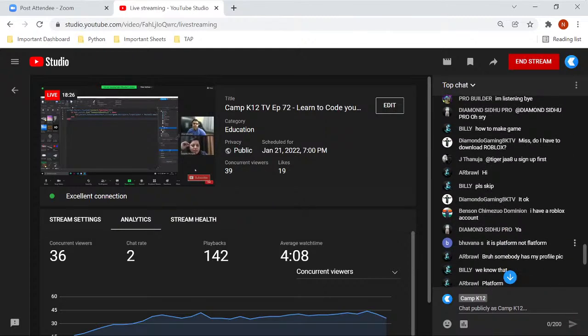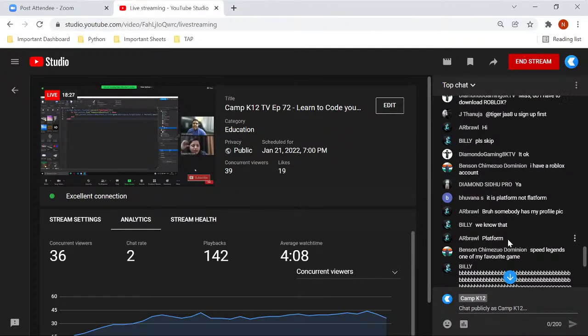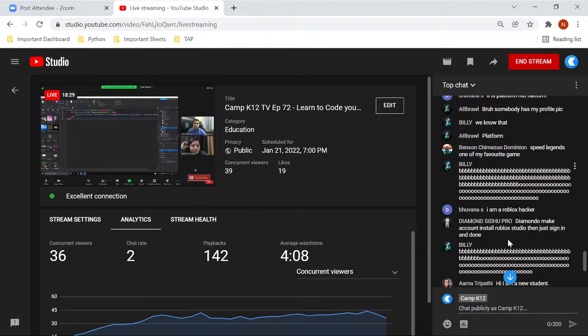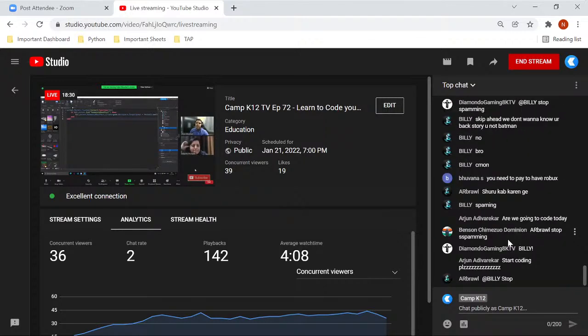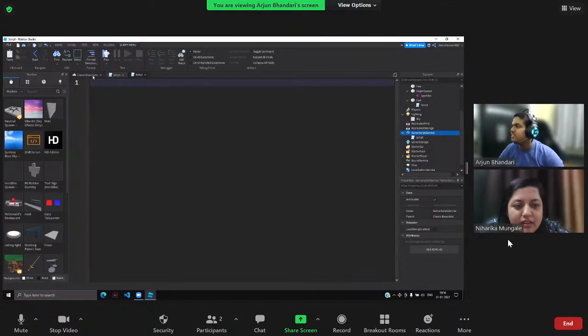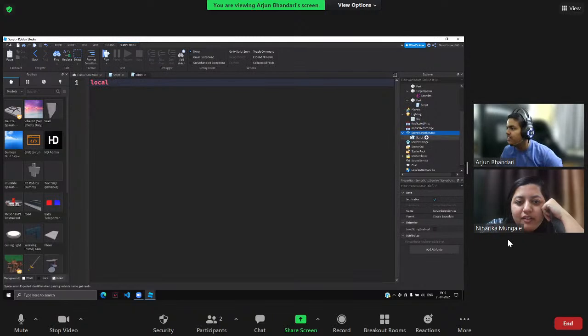Then let us say in the beginning you want the player to wait for a while before he gets teleported. So we have to add something to the server, because teleportation is not something that the player should be able to control. The game should decide, right? Every 60 seconds, let's say, everybody should go to the other one. So it should be controlled by a script in the server. That's why we added it to the server script service.